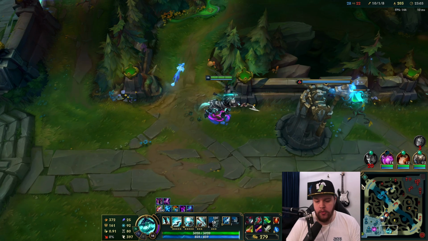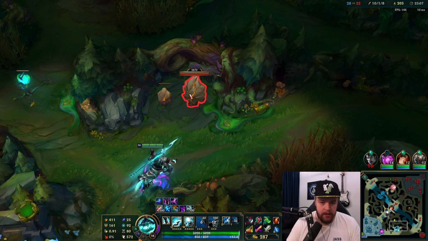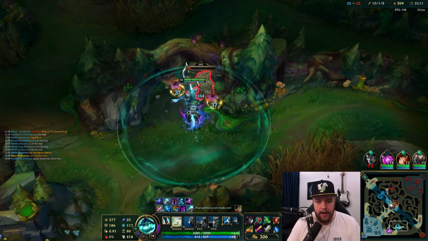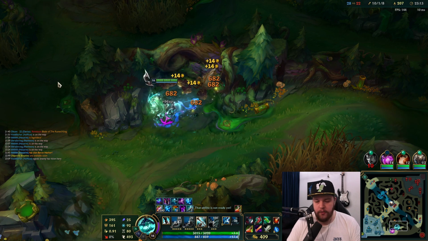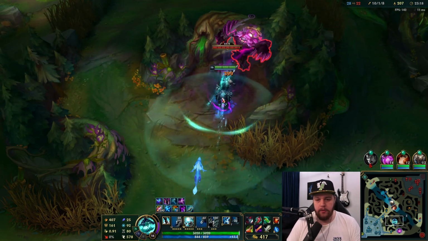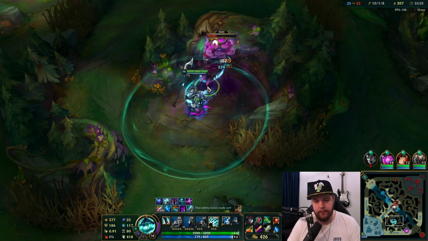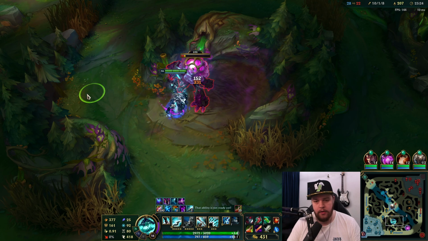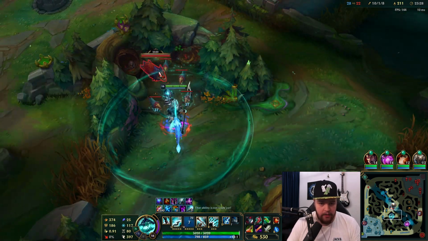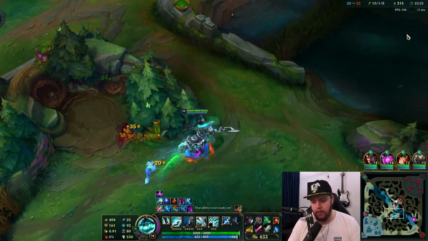You can, if you want to go more defensive, that's also an option, by the way. You don't have to go Maw. Maw is a more offensive item, I understand that, absolutely. You can go the combination of Sterak's and Force of Nature or Spirit Visage. It's also fine. You can obviously combine Sterak's with the Maw, because both of them have the same passive. You can't buy both. But if you want to go more defensive, then just go Sterak's with a full magic resist item in the form of Force of Nature or Maw or Spirit Visage.